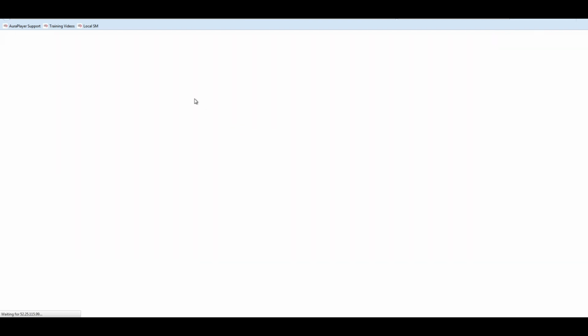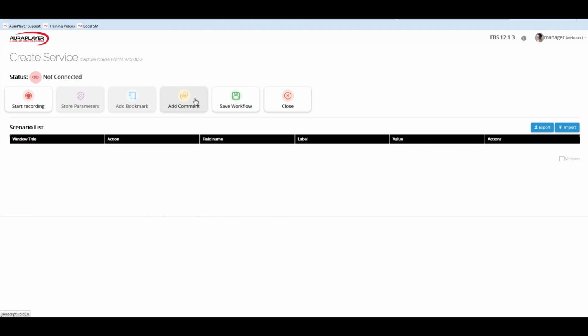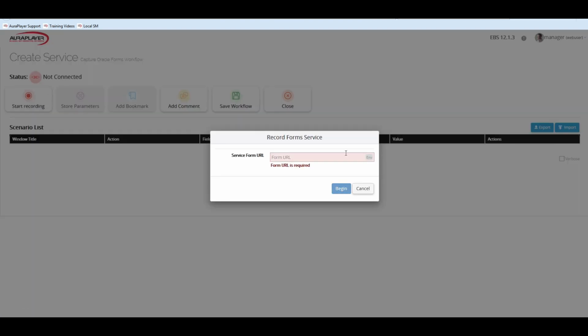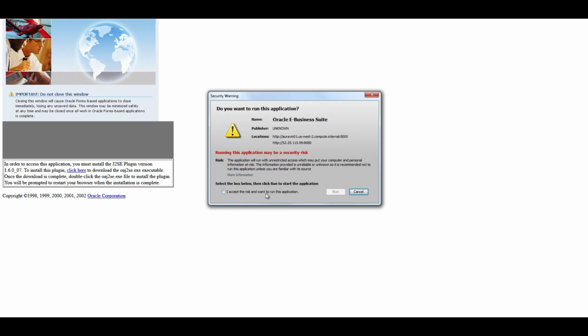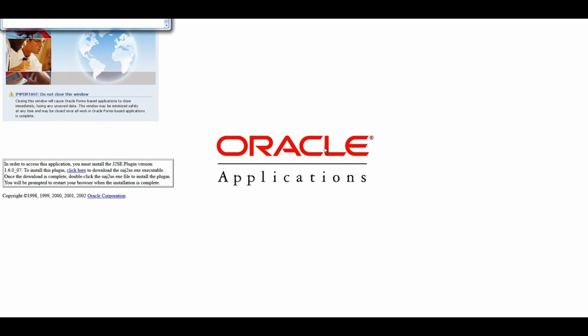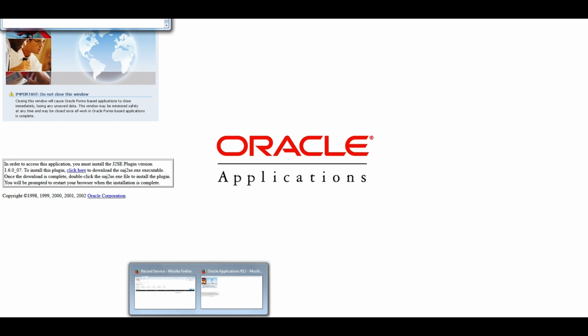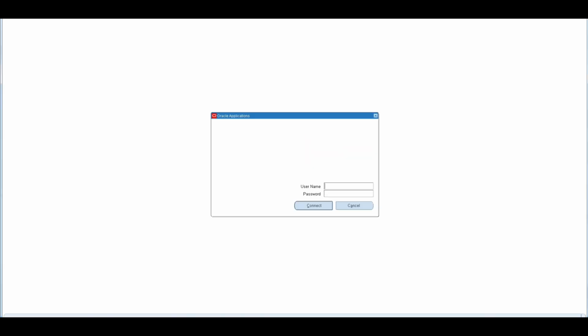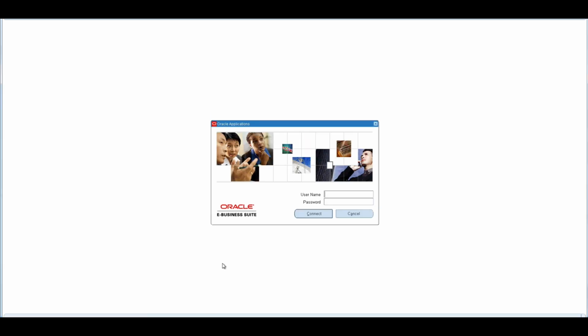Let's launch it. This will open our forms recorder, which is AI based, and hit on start recording. I will select the URL of purchase order in eBusiness Suite, and that would open Oracle EBS Suite, and every action that I would do from now on would be recorded. All the fields that I would click on, all the actions, keys or function keys that I will do would be recorded, as well as all the fields that I would enter would be recorded as input fields.